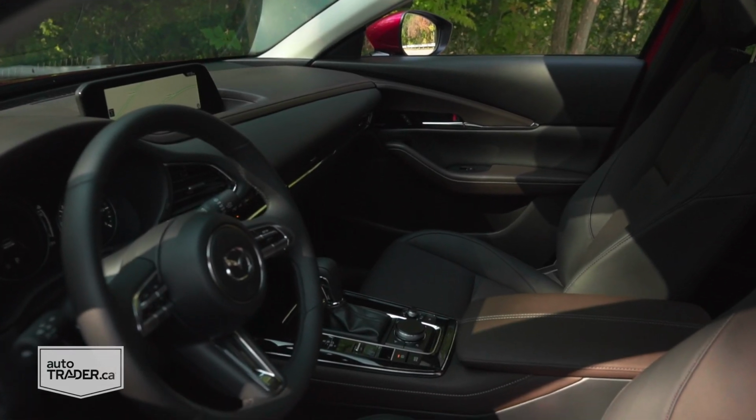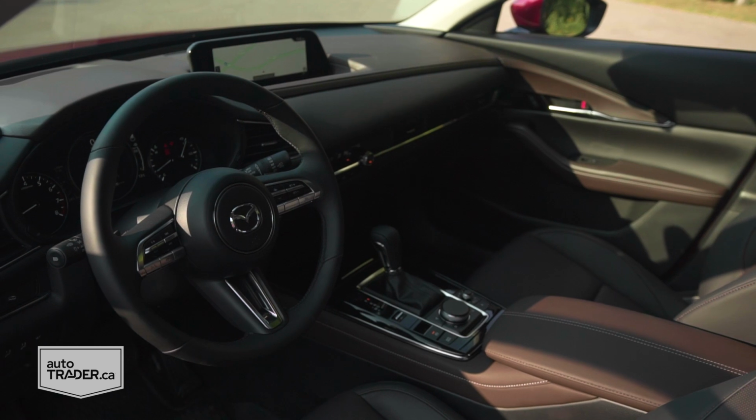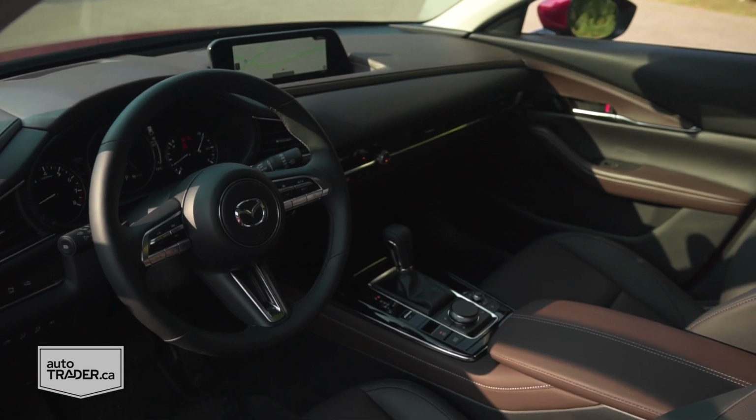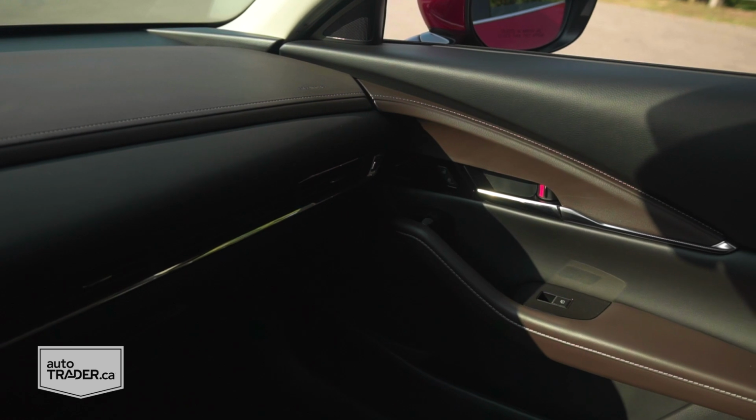I do have one complaint about the cup holders though, and it is a bit of a weird one, but I do want to point it out nonetheless. And it's the fact that they're so far forward that they're kind of hidden underneath the dash. So when you go to put your coffee thermos in or take it out, you're going to whack it off of this ledge where the HVAC controls are. That is a bit of a strange oversight, but they are usable nonetheless. There are also pretty good sized door pockets so you can put a bottle of water in there as well.